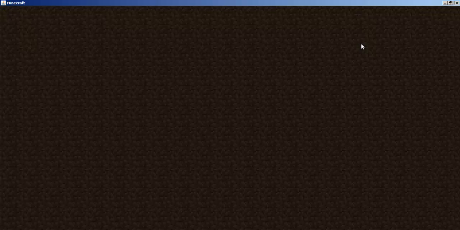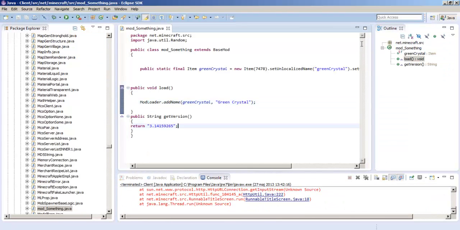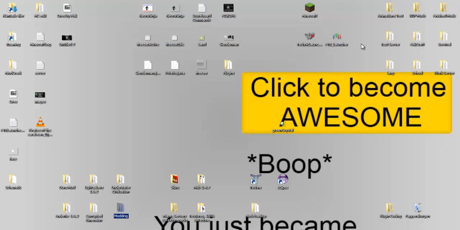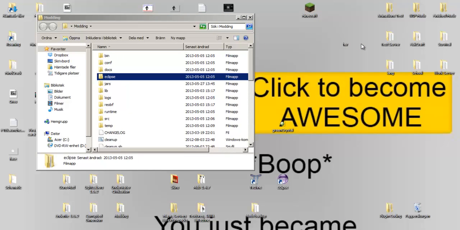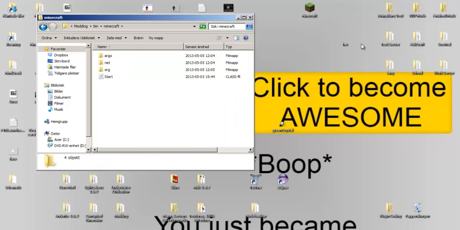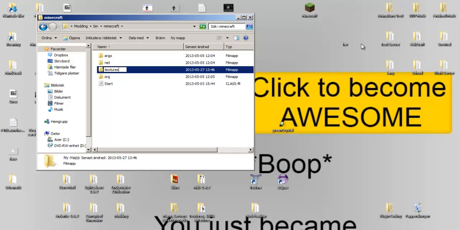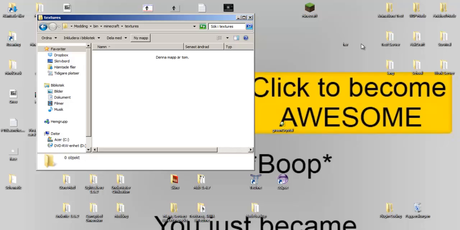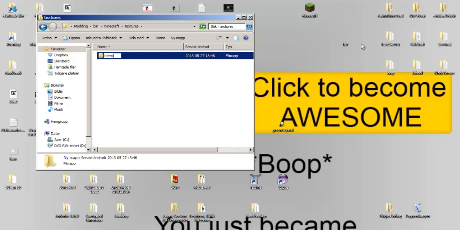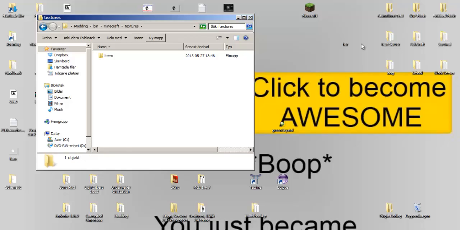And now I do remember why this all happened. So, I forgot to mention that in order to make the item texture, you have to go to bin, Minecraft, and this is what many coders have problems with in the new 1.5. And then, since I have a Swedish computer, it will say ny map, though it will say new folder for you. So press new folder and call it textures. Go into textures and make another folder called items. And then inside the textures folder, not the items, you make another folder called blocks.